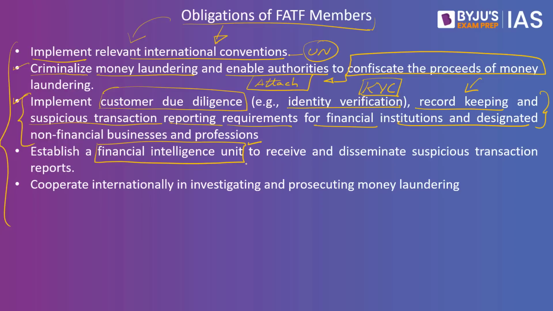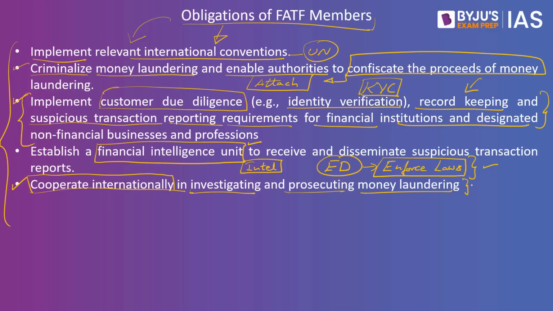Along with a dedicated intelligence agency, members are also expected to set up a dedicated enforcement agency known as the Enforcement Directorate, which can enforce the laws against money laundering. Members are also expected to cooperate internationally and to help other countries in investigating and prosecuting cases of money laundering and terror financing. So members of FATF and as well as other jurisdictions, they are mandated to provide for a verifiable and transparent mechanism to review and check whether these countries are implementing the FATF standards, as money laundering and terror financing have emerged as serious security concerns.